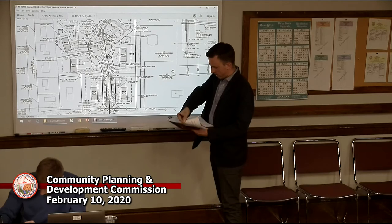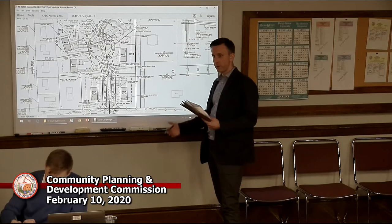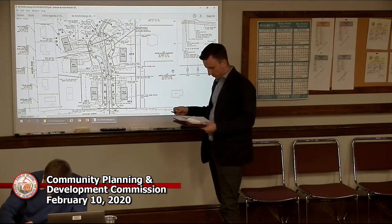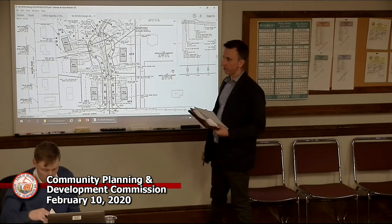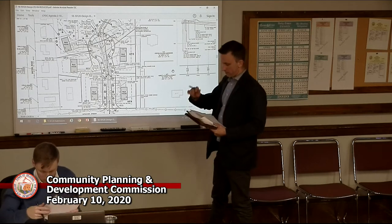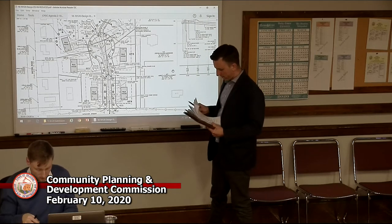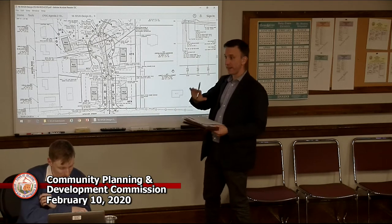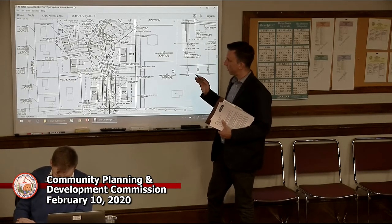Some other tweaks that we've made. The drain pipe, we had plastic pipe before. This is now concrete for the town's specification. I mentioned the infiltration basins. There were some questions about compliance with the EPA and their MS4, the townwide permit there. We provided those calculations that have shown that works. The result of all this, at least from the town engineer side, was the best review letter I have ever received as an engineer. So that had that going for me here. Well, he basically said that everything has been satisfactorily addressed as far as he's concerned. So that was on the engineering side.